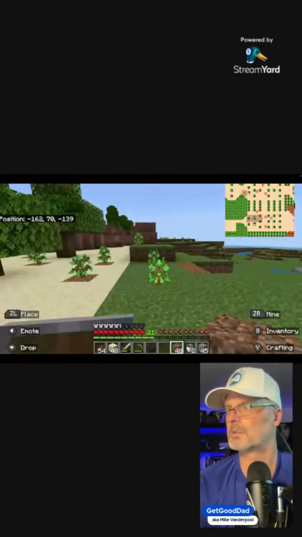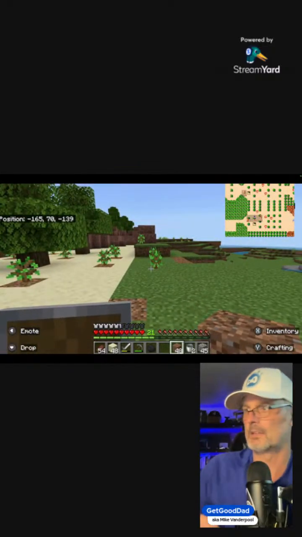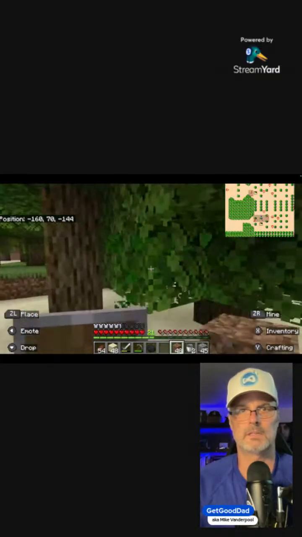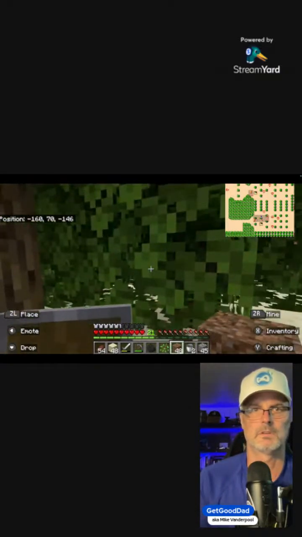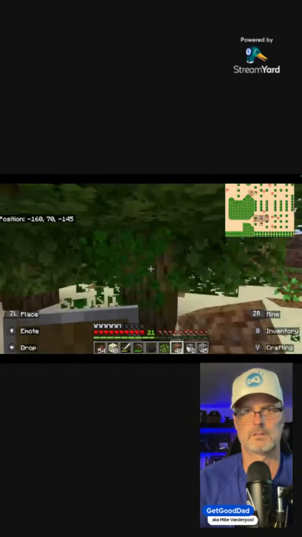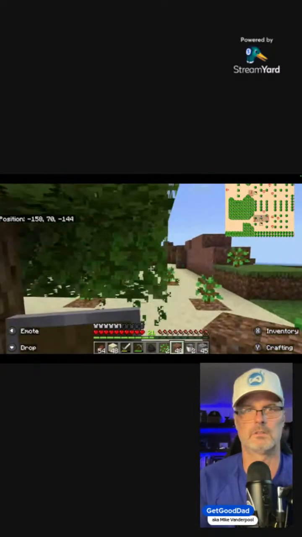All right, so this is all going to be trees down here, and that will be that lower edge of the map. These trees are starting to come in. Sweet, sweet, sweet. We'll trim out the bottom so we can actually walk through this. Let's go.